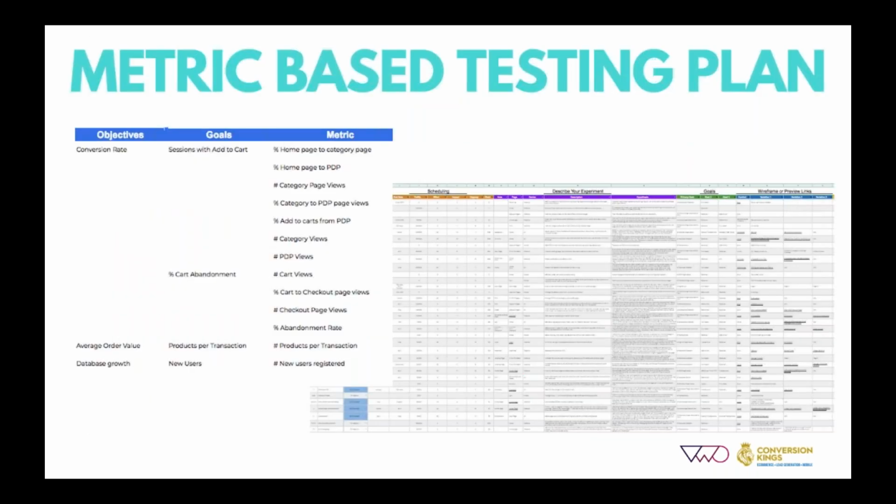The final thing that I want to leave everybody here with is around when you're setting up tests for mobile, it's important that you look at a metric-based testing plan, and what that relates to is understanding exactly what are the metrics of the tests that I'm trying to affect.